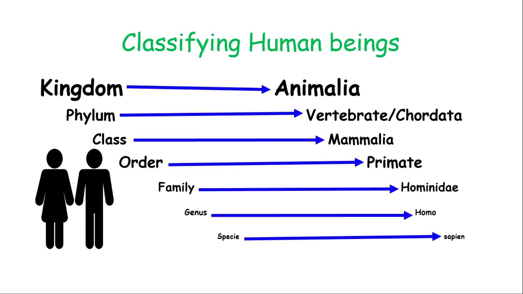Moving from order, we go to the family, which is Hominidae. To belong in this group, organisms must generally be great apes or modern man — chimpanzees, gorillas, and orangutans belong to this group. Two general characteristics that place primates into the Hominidae family are: they will have a large brain, and they tend to walk upright. Great apes, modern man, chimpanzees, gorillas, and orangutans all tend to walk upright.